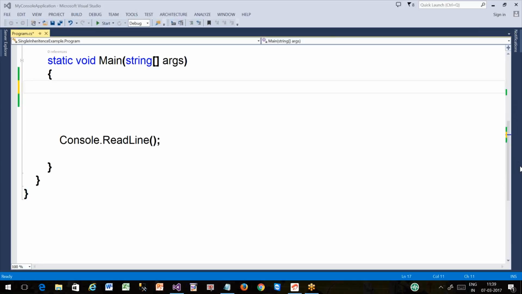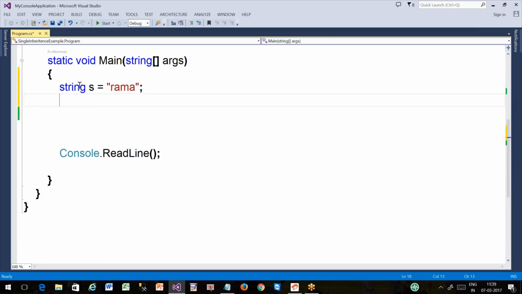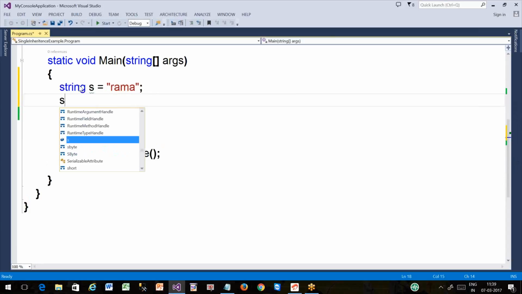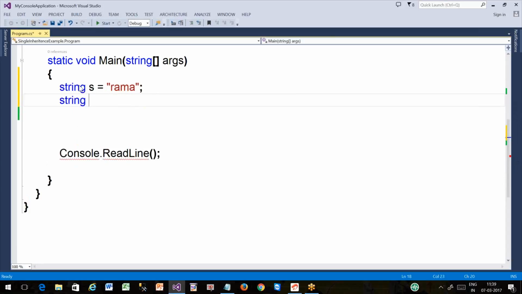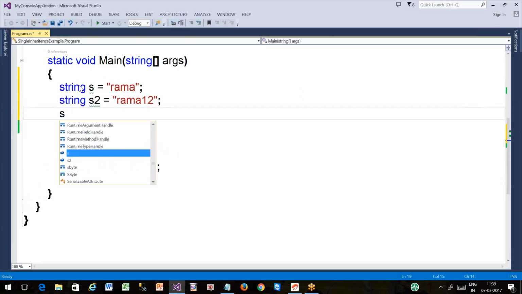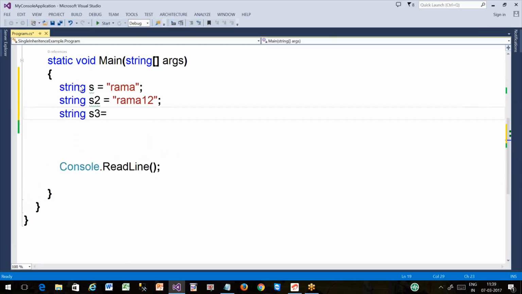Let me give you the examples here. String s equal to "Rama". Valid? Valid. String s2 equal to "Rama123". Valid. String s3 equal to "123". Valid.